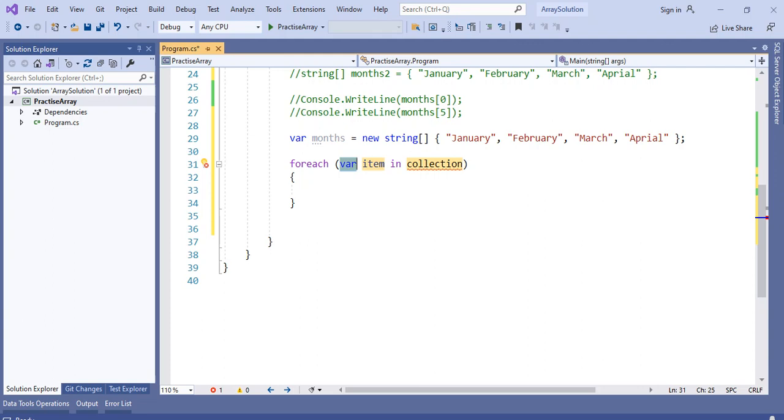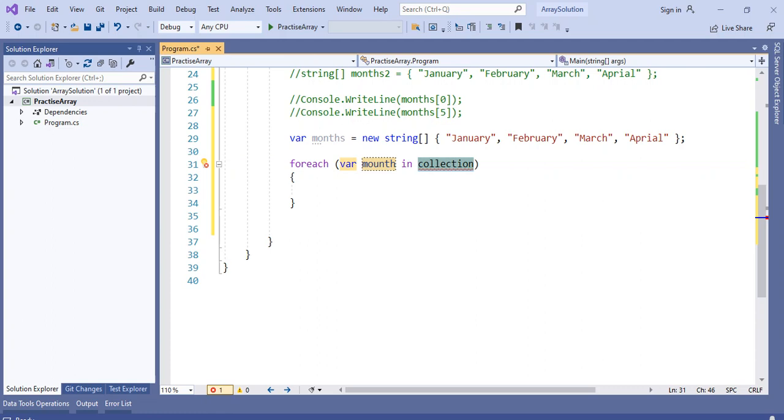We can actually use the var keyword, and also we can use string, but var is pretty easy. Then choose the name. I choose month, and next it asks what the array name is.